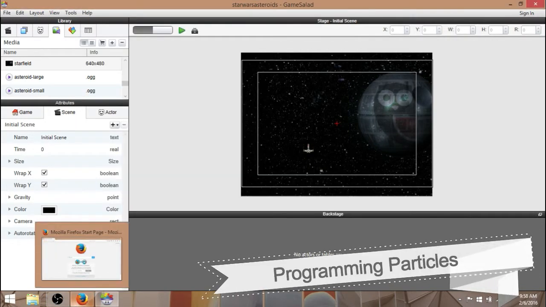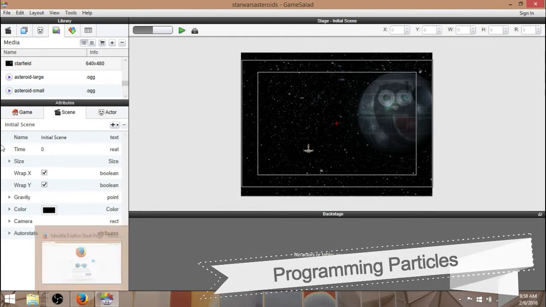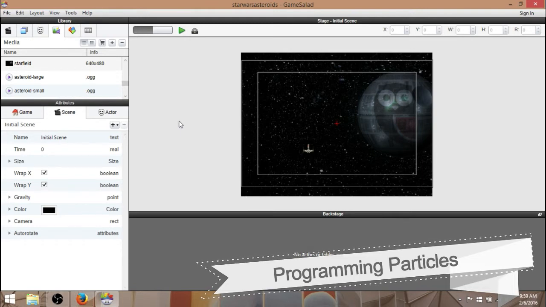All right, so what we want to do next is create some fire for our X-Wing fighter, and what we want to do is use the particle behavior. Particles are little bits of graphic that we're going to use to emulate the thrust of the engines in the X-Wing.